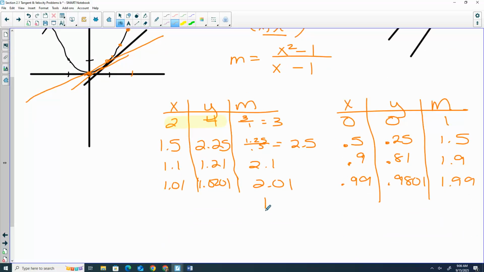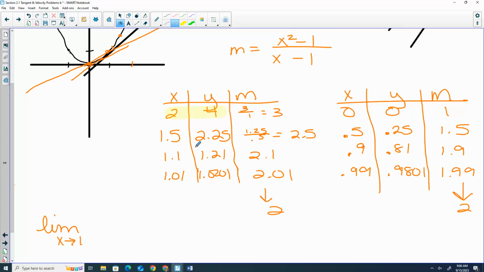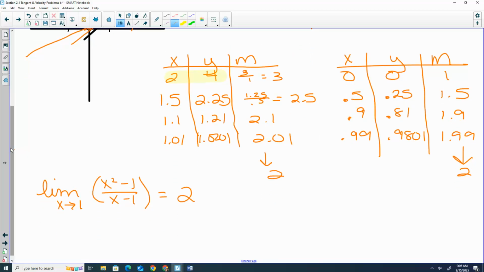So we said this side looked like the slope was getting close to 2. Does this one also look like it's getting close to 2? Yes, so we've checked it. What we just calculated there is called a limit. It's looking at what our slope was approaching. We will talk a lot about limits later in this chapter, but you might see it written as L for limit as x was getting closer to 1. My slope, the formula for that was x squared minus 1 over x minus 1, and we found that it was getting closer to 2. So we'll start seeing that kind of notation. It's telling me when the x is getting closer to this, my slope was getting closer to 2.